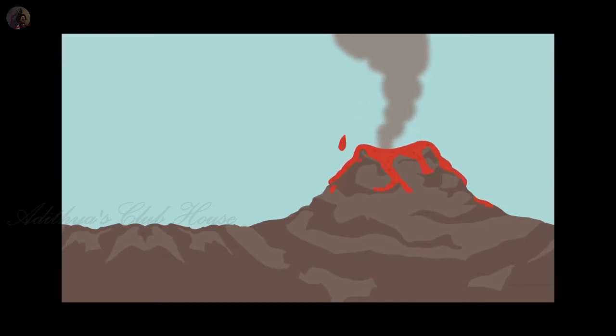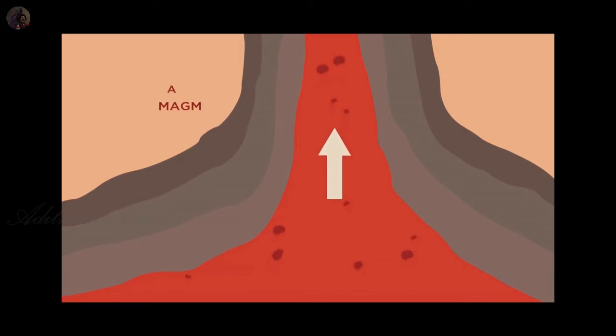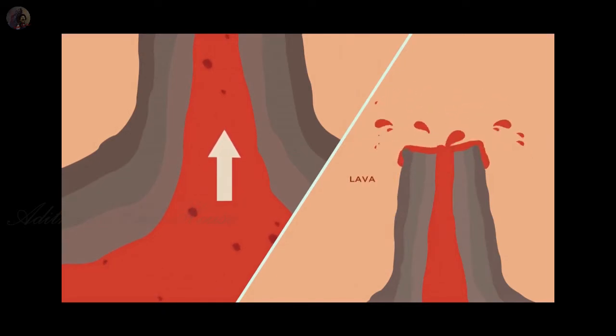Well, that's called a volcano. Let's know more about it. A volcano is a vent or chimney that connects magma within the earth's crust to the earth's surface. The liquid rock is called magma when it's under the earth's surface and lava after it has come up.